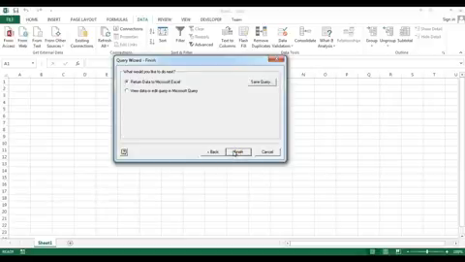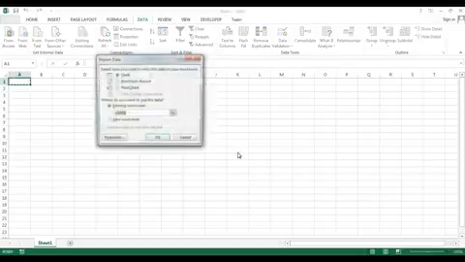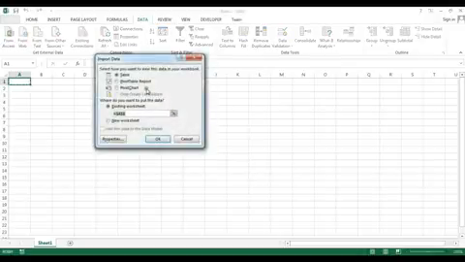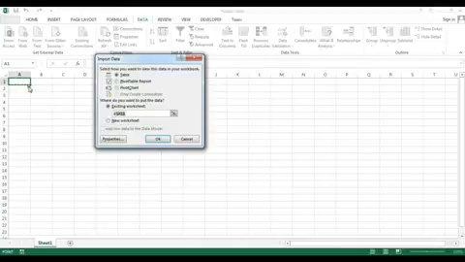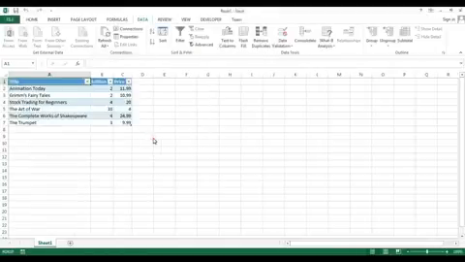The final step asks us if we would like to return the data to Microsoft Excel or view the data or edit the query in Microsoft Query. For our purposes, we're going to import this directly into Excel. Click Finish. Finally, where we wish to position our data, as always in cell A1, and click OK.